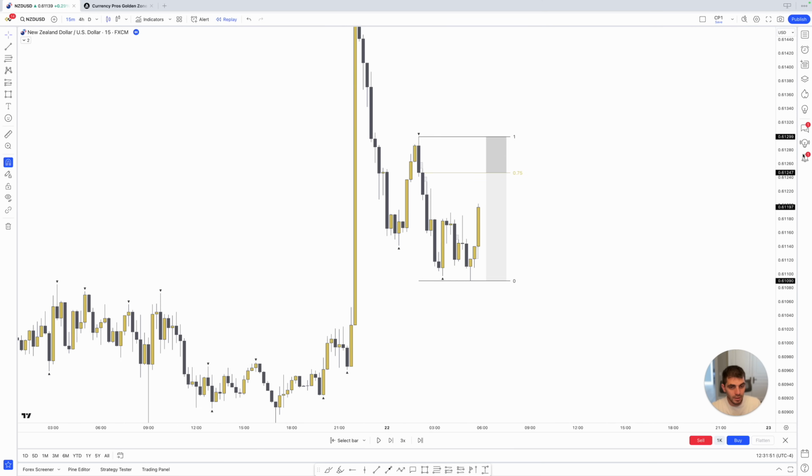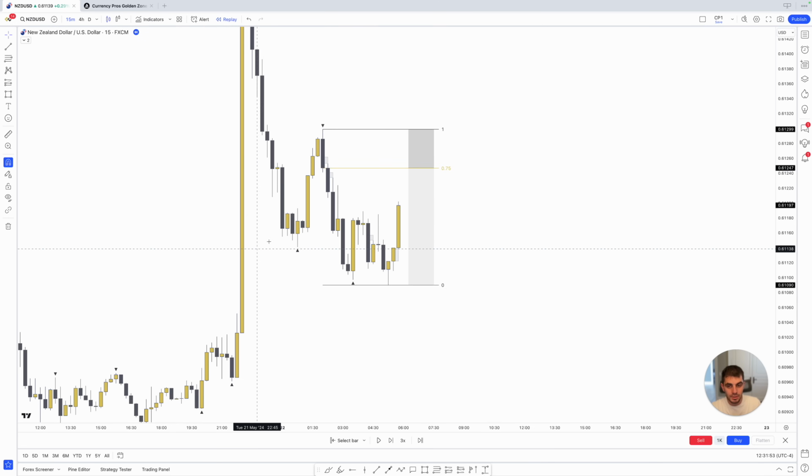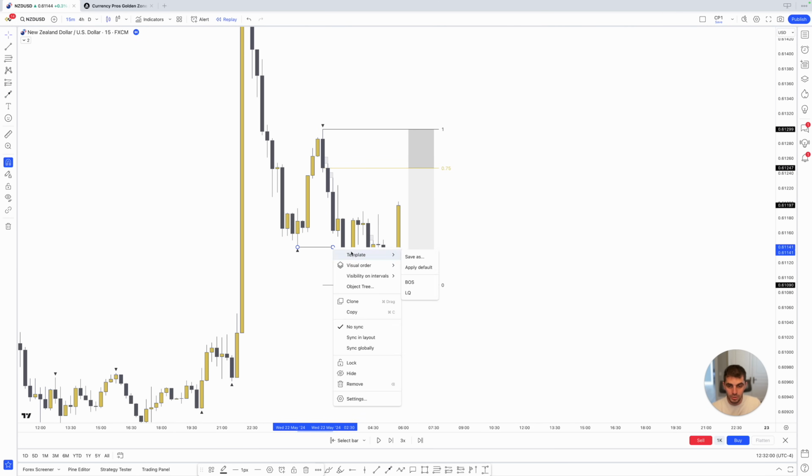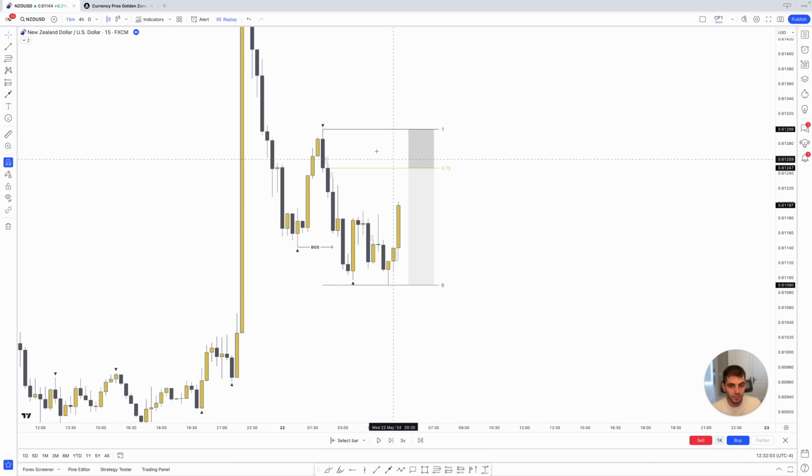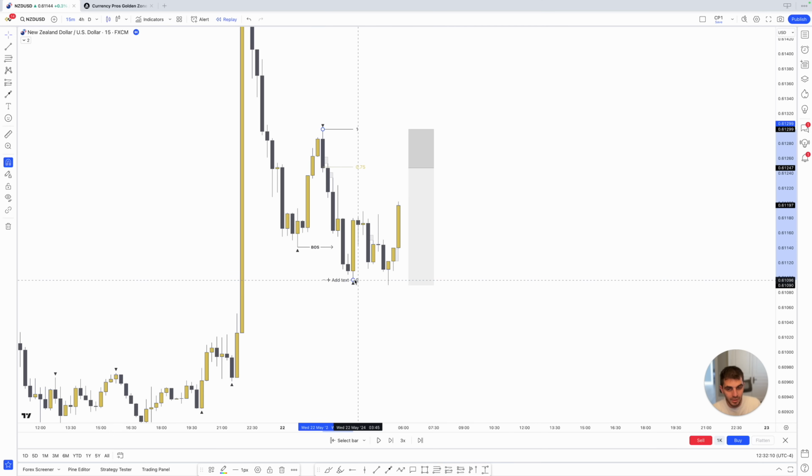So focusing on the actual setup itself, we can just see bearish structure, very clear, very distinctive. We have a break of structure right here with full candle body closure. So that's a big deal. And then if we draw the fib tool from the swing high to the swing low, which is already done here, initially it would have been drawn to this swing low, but then price kept trickling down to the downside. So you just adapt it and move it along to this low, because again, we go for the extremes, right?